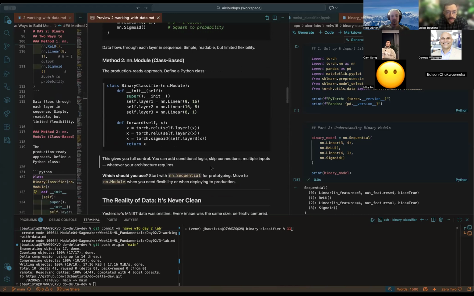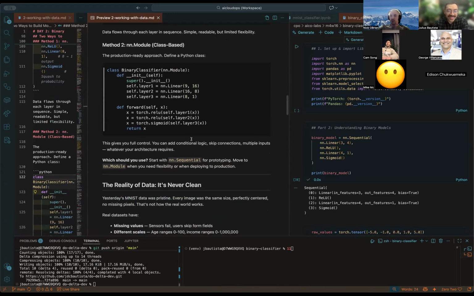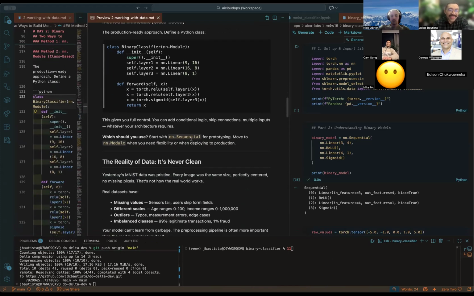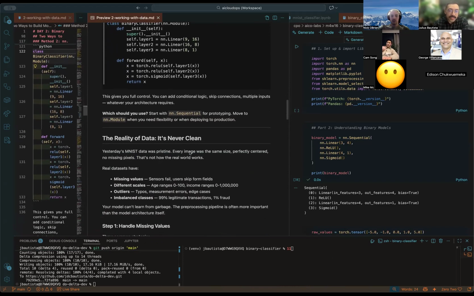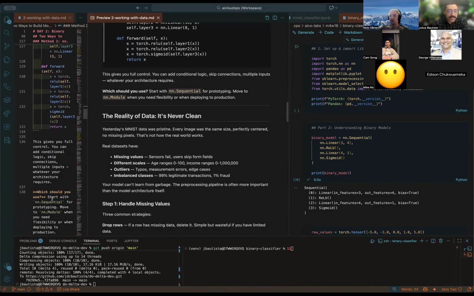So this is giving us full control, or at least the illusion of control. And we can add anything we need, like conditional logic, skipping certain connections, additional inputs. Your imagination is the limit.